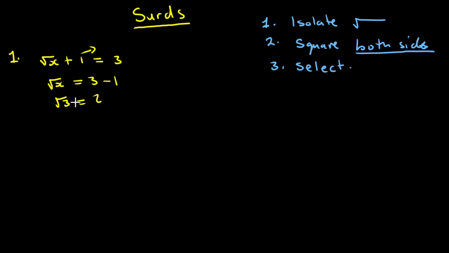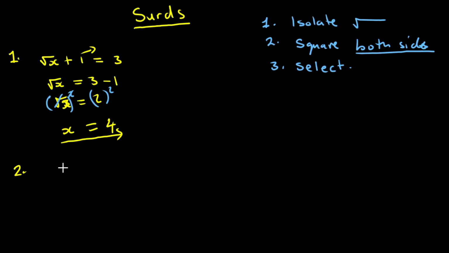Then after you successfully isolate like this, what do you do? Square both sides. So this square is going to cancel the square root. Sorry, here we are supposed to have an x, not 3. Whatever we have here, the answer is going to be x left, because the square root and the power 2 have cancelled. So we now go on and we have our answer, 4. Here, there's no need for us to select. You'll see the cases where we need to select, especially when we are dealing with the ones that will end up being quadratic.